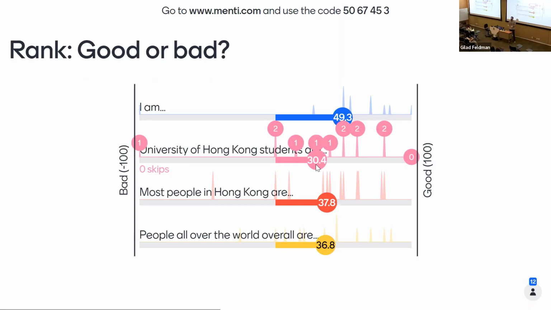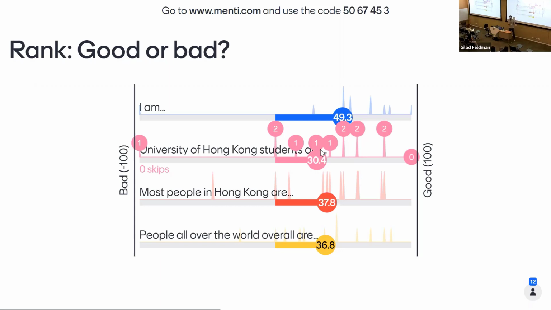So just asking people, are people inherently good, inherently bad, is very complex. It's very difficult to answer with a questionnaire, especially like this. But we need to break this apart a little bit. And once we do this, we do tend to see some patterns. If we run this on large samples, and I did run this on large samples, you do see this difference, this contrast that you were talking about between self and others. And I did find support for what you predicted: the further away we go from the in-group that we identify with, the less good we see them to be. Plus, there's more noise. There are more people in the world.